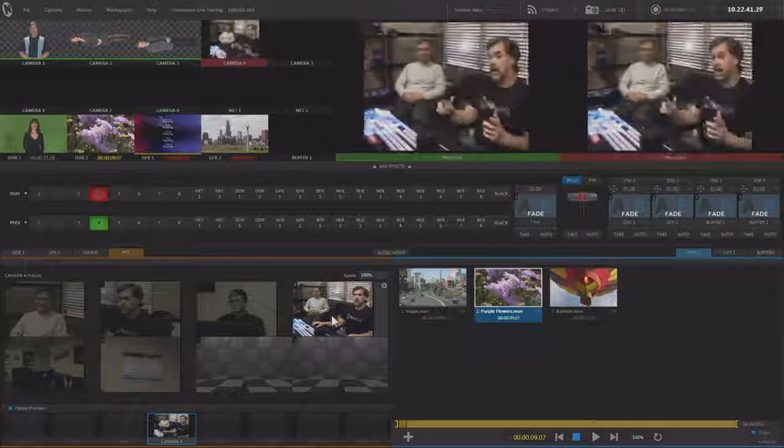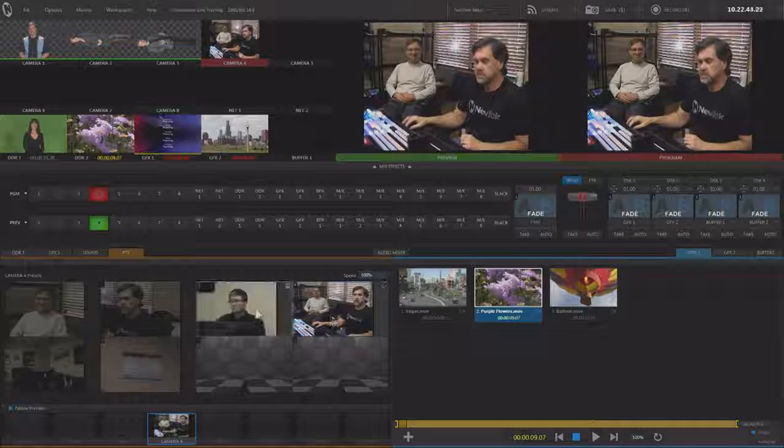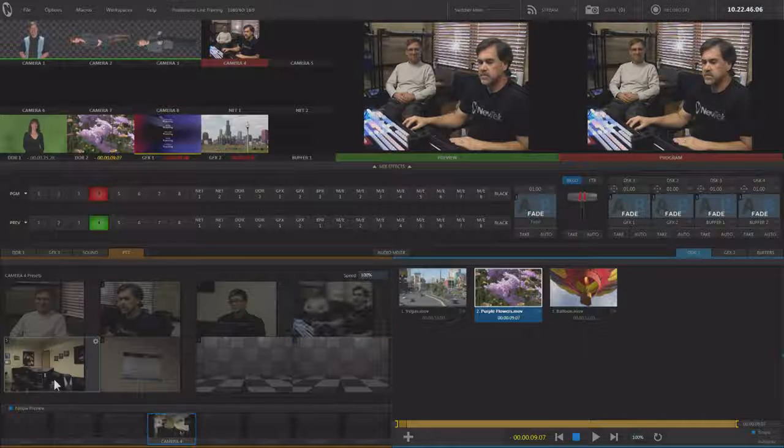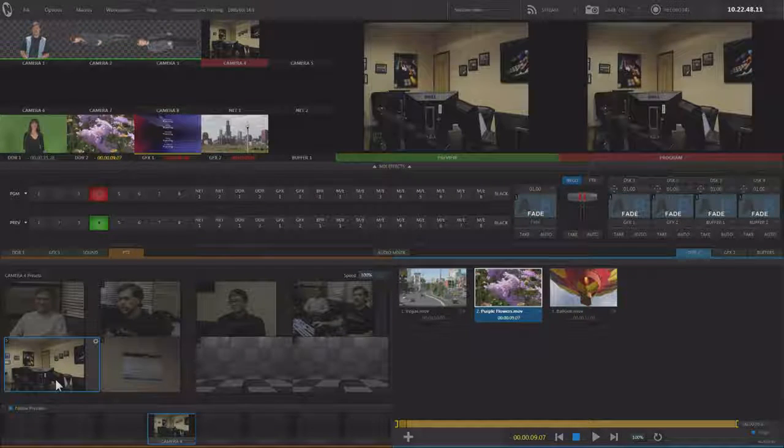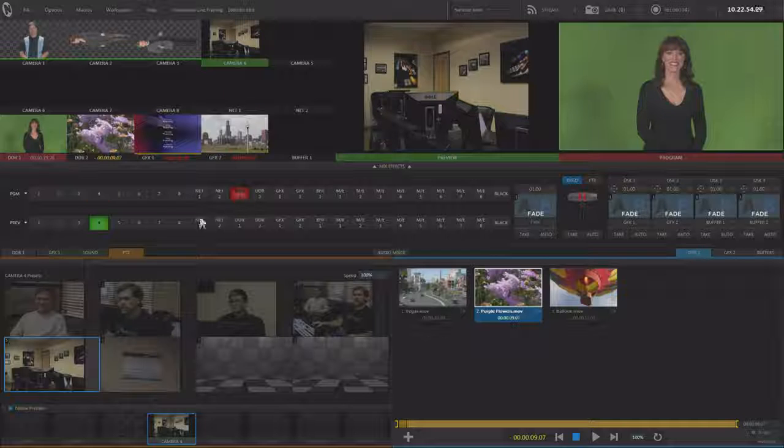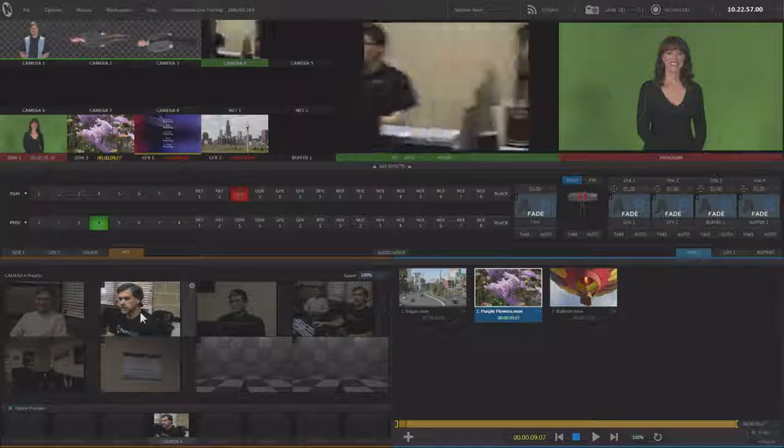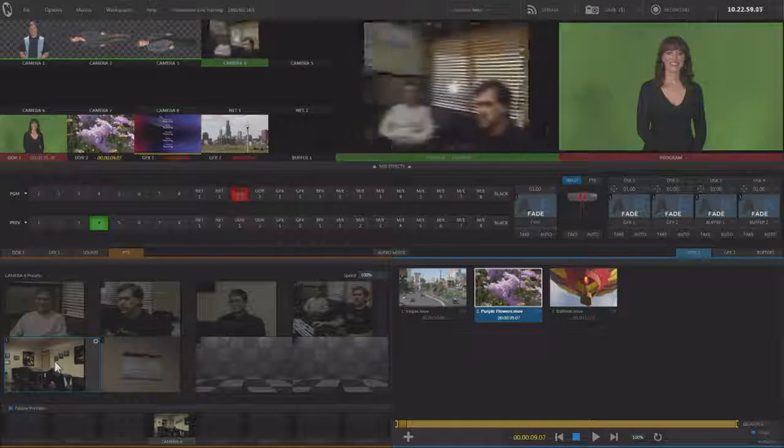Some high-end cameras give you smooth transitions from one preset to another, and some of the lower-end cameras don't. You can always preview your shots on the multi-viewer before transitioning to them, so the viewers never actually see the camera move. 2 PTZ cameras can make you look like you have a room full of cameras that all have operators.